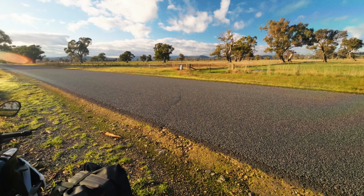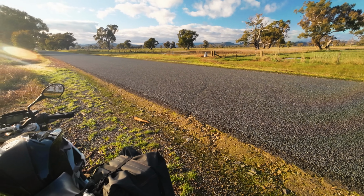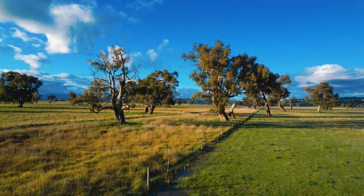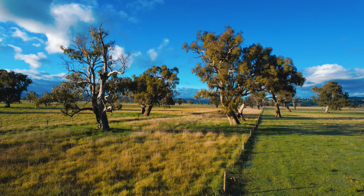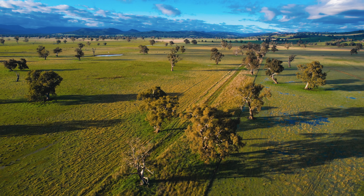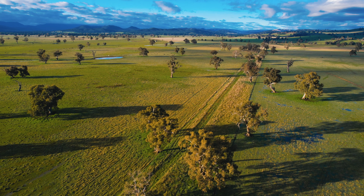So we're heading down to the Ovens River. There's been a lot of rain lately, so I reckon there'll be a lot of water in the system and all the billabongs will be full. So I did just decide to pull up here because this is one of my other favourite spots with the gum trees and things. I thought I'd get a few shots here.